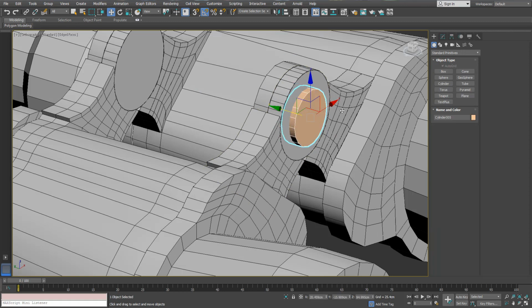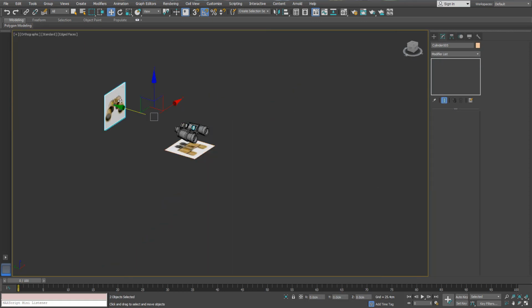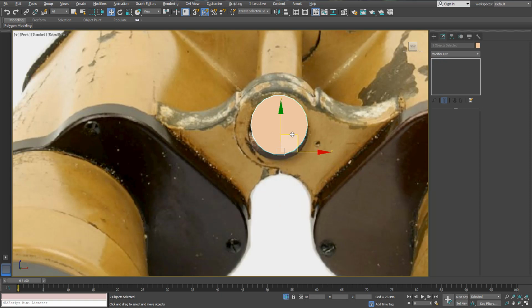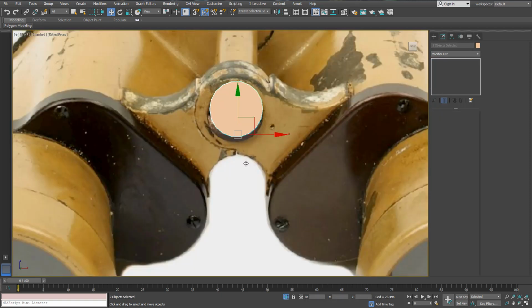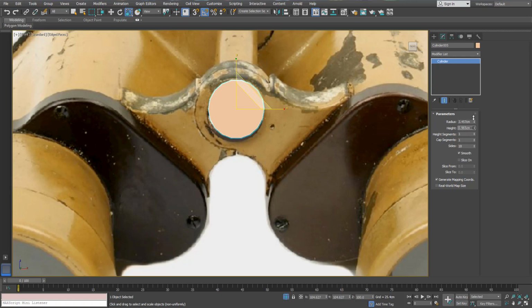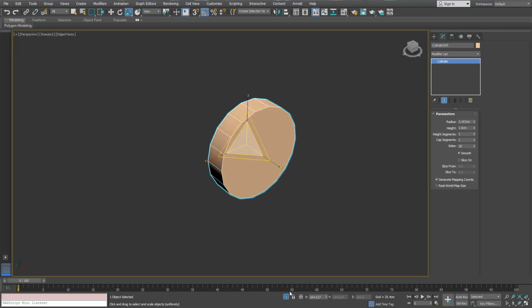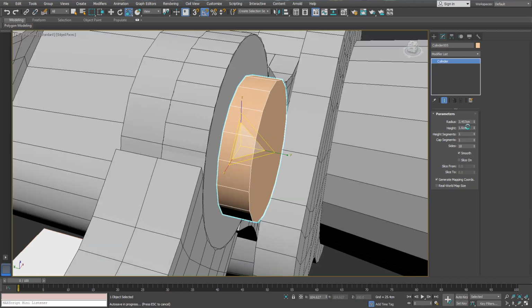Alright, so right now I just created a cylinder that is going to be in front, and it has to be there because there is a piece. We'll see how we're going to actually create this piece and the other piece that is behind it, or the cylinder inside the hatch.